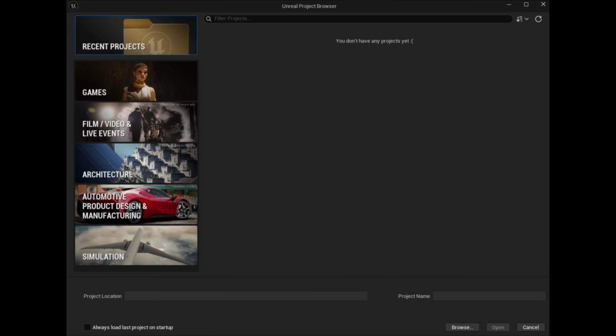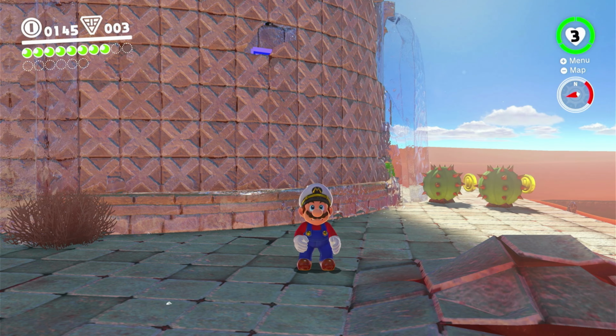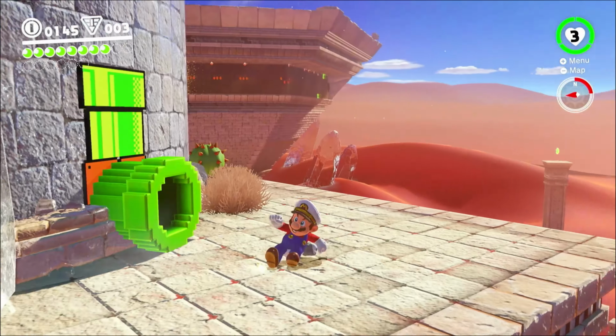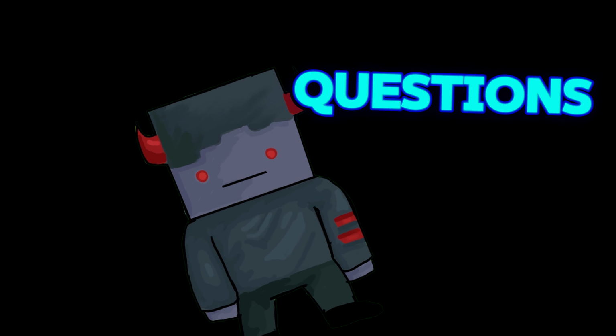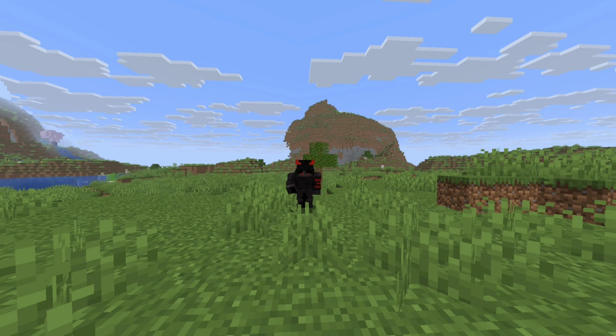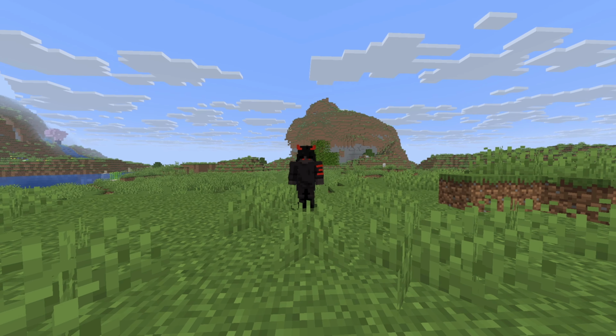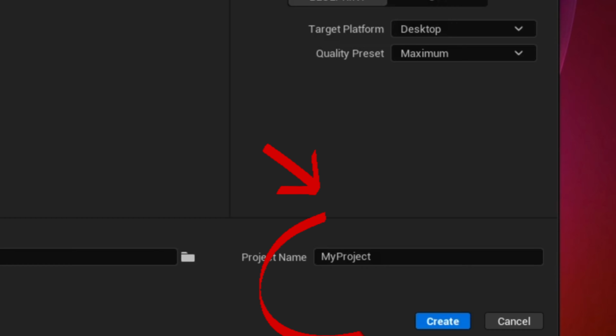When you open Unreal, you should see this screen. Click on Games and click Blank. The reason why we click Blank is because Unreal is known for using 3D physics, so we as creators have to create a 2D field within a 3D plane. And I know there might be more questions on why we are not using Unity and having to work more hard in Unreal. Let me know in the comments, and I'll post a video explaining why we are not using Unity.